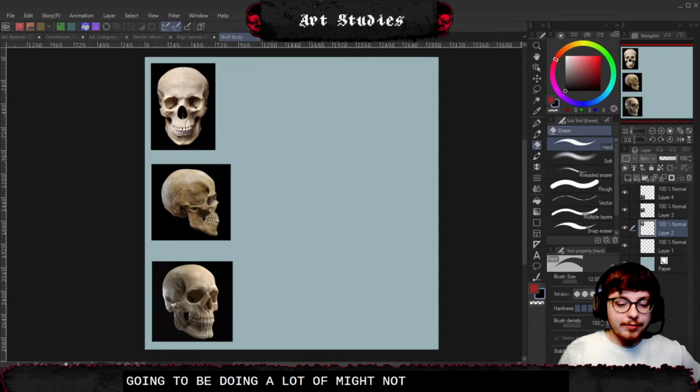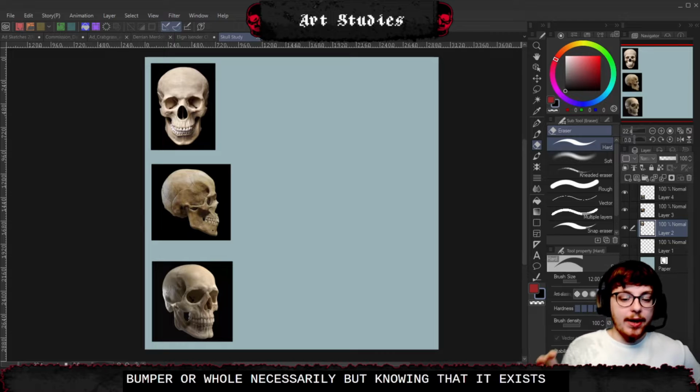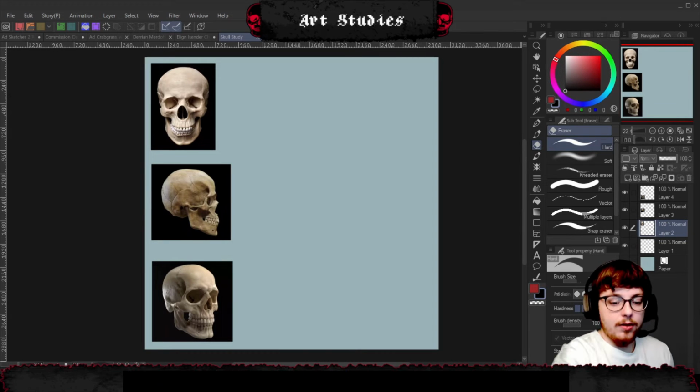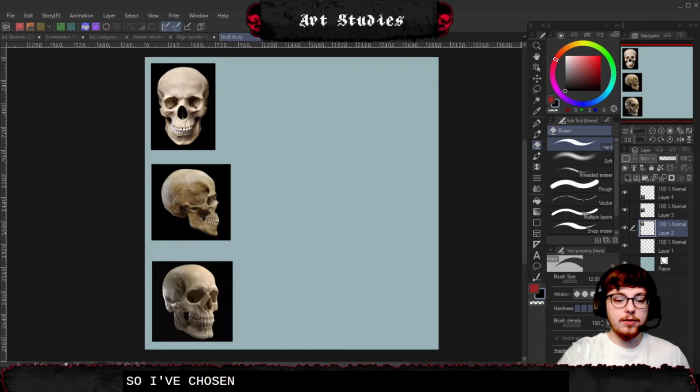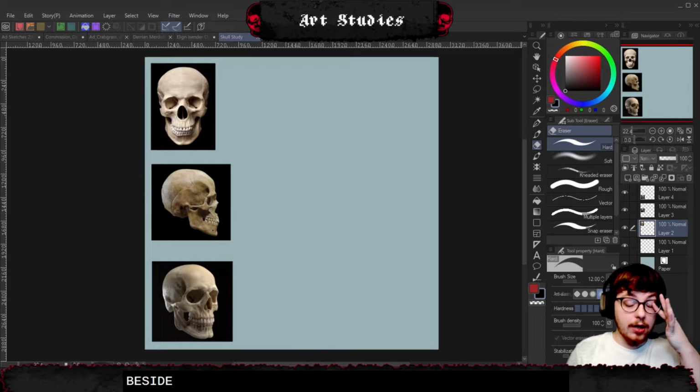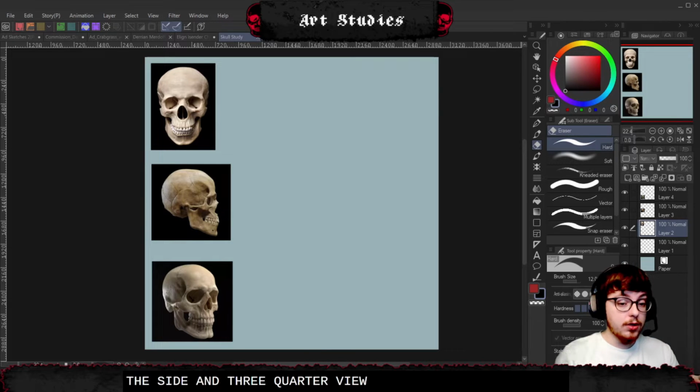You might not need to name every bump or hole necessarily, but knowing that it exists, you can then interpret what that would mean in your art style. So I've chosen these three skulls to practice the front, the side, and three-quarter views.